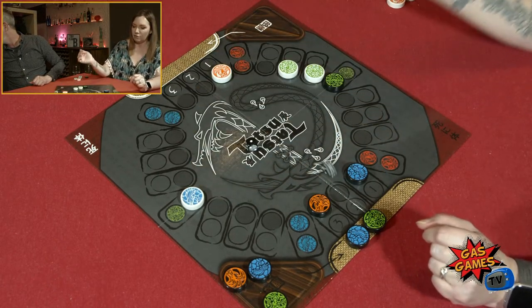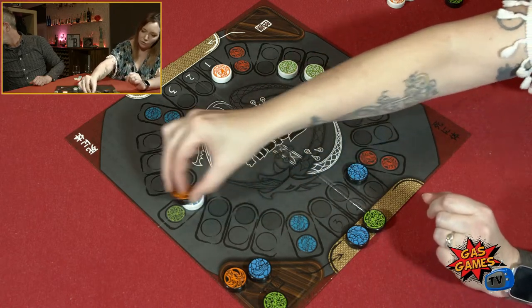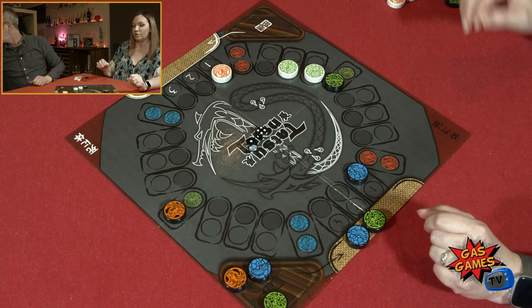three, four, five. I need a five. Guess what I rolled? One, two, three, four, five. You're gone.